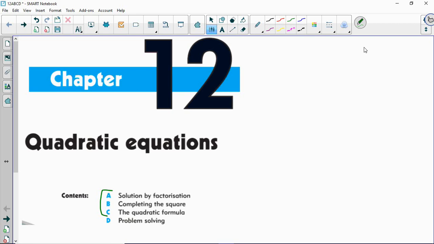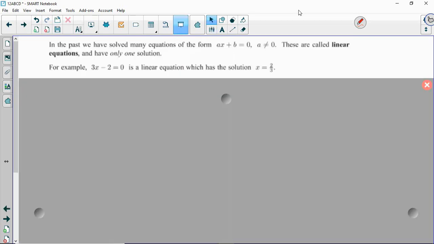And then at the end, we'll briefly mention section D. That's really just about word problems, so I don't have anything else to say about it other than you should be able to solve word problems using one of the methods covered earlier in the video. We'll start with something that we know, a little review here.